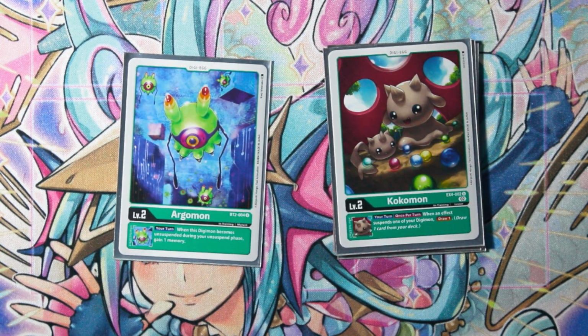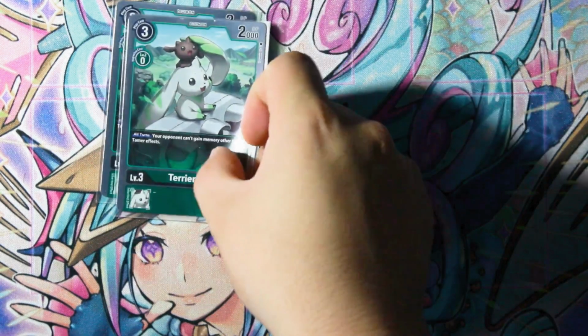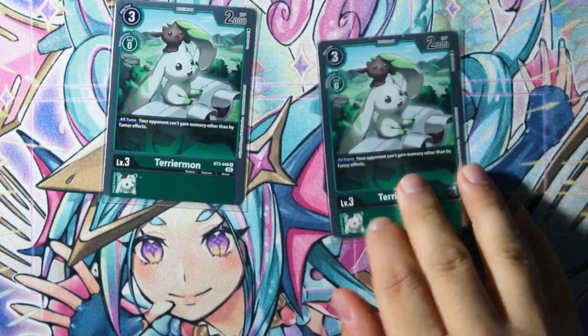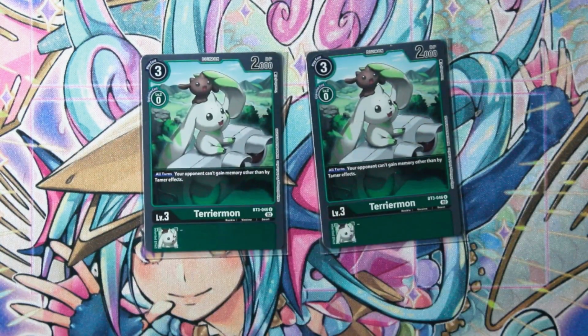And this is a BT3 Terriermon, and this was reprinted in RB1, so they're pretty cheap right now. Recommend picking them up if you do play a green deck and need a floodgate. Next up, we play 2 copies of Pomumon. This is the BT9 version, and during all turns, players can't play Digimon by effects.